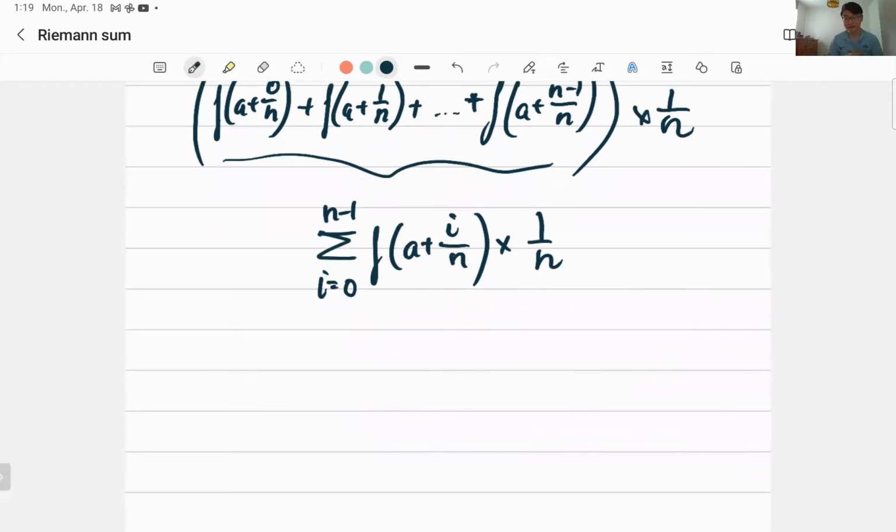And of course, I did say one thing: the more rectangles, the more precise the area under the curve. That means the number of rectangles has to approach infinity. So it has to be a lot of rectangles to measure the right area under the curve. And so that's the reason why we put the limit as n approaches infinity. Okay. And so this is the formula for the left side Riemann sum.